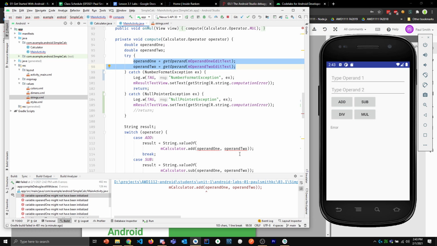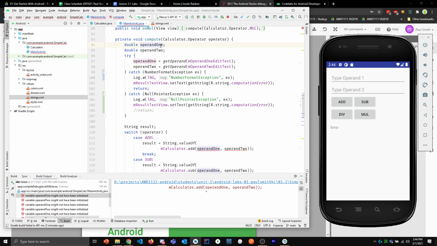So in this case, what could I do? What could I do that would make that be initialized down here? What could I do to make that error go away other than returning? What's another possible solution to that? Make them 0. Okay. So make them 0 in the catch, or make them 0 up here?